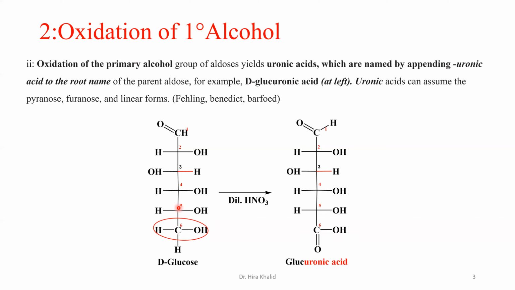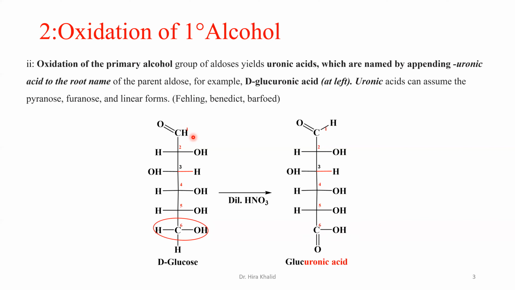Let's see, carbon 5 is basically the secondary alcohol, because this carbon is attached from this side to a carbon and from this side to a carbon, right? But the primary alcohol is only the farthest and the last alcoholic carbon which is present in that structure. If that undergoes the oxidation, and that oxidation happens in the medium when we are using the dilute nitric acid, it goes through the oxidation specifically from this side, and that will be the glucuronic acid. So this is the glucuronic acid, and if the aldehydic side is oxidized, then we use onic acid. Uronic and onic acid, so you should know the difference between those.